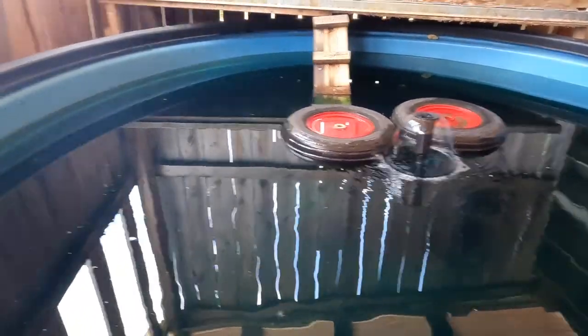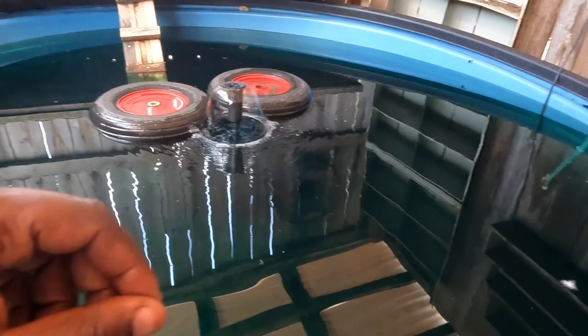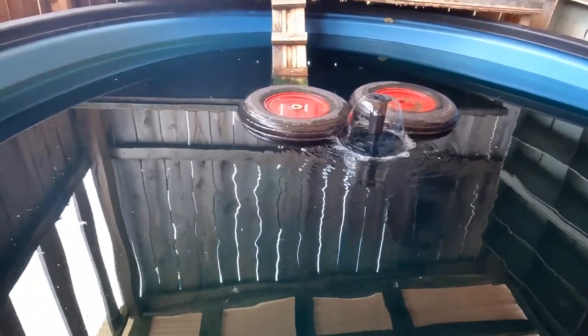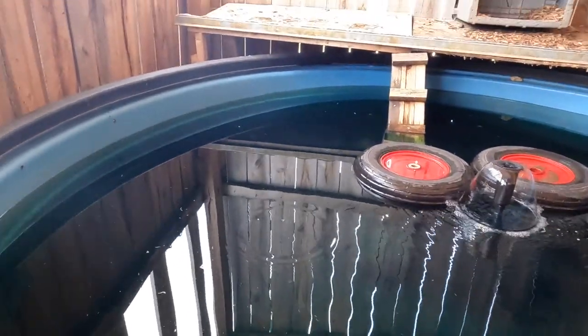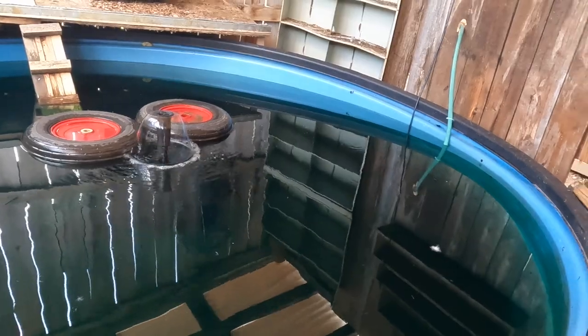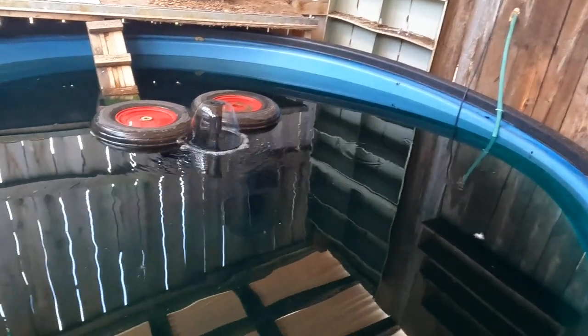But what we're going to do is put us some breeders in here, and we're going to move the fingerlings over to our green sunfish pond over that way, and also our catfish pond as well. He's going to be an integral piece to our puzzle here, so I wanted to at least show you guys that.